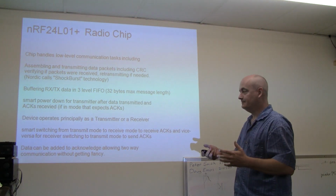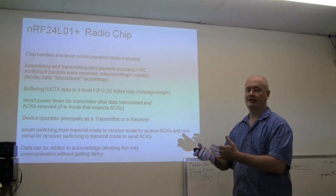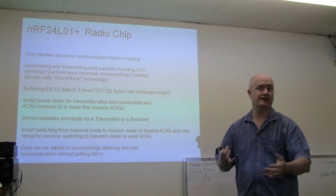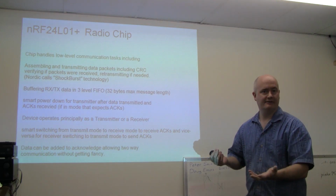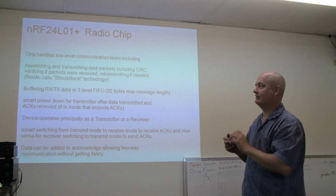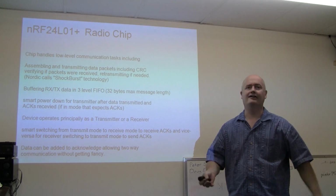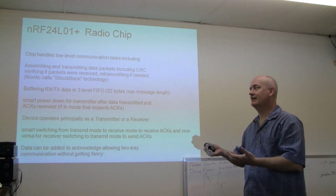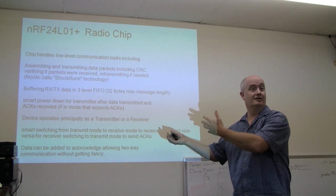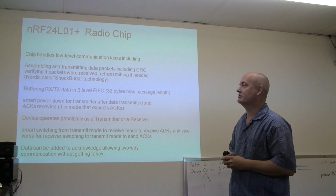So anyway, one of the functions of the chip here is it handles assembling the data packets. This would be the idea of, I want to send data out to some device, and the device will be given a unique address or a number that identifies it. With that, I'll couple my data, and then there will be some error check information, the CRC, error check byte or 2 bytes. In fact, there's a little bit more information that goes into the packet. There's a preamble so the radio can start listening and get synchronized with the data. I don't know all the details of that, but that's the idea behind the radio chip, that you're spared a lot of technical details. That is sort of a specialized area. I'm sure somewhere at this company there are engineers that's all they do. They specialize in understanding radio, and you don't have to know that much about it at this level.